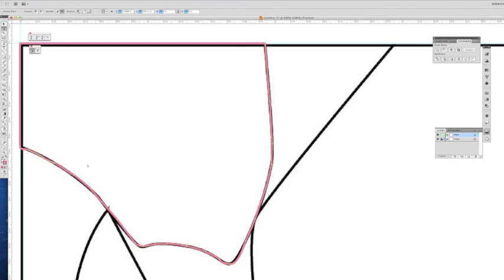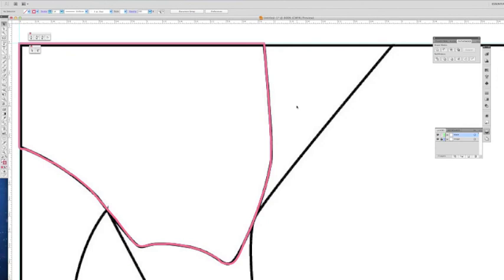So in order to get out of this direct selection, we can go to a regular selection, either by clicking on the tool or pressing V on your keyboard. And you can click anywhere on your screen to get out of the selection. And you'll see that we have a trace line on top of our image. So if we click on that line, it'll select it. If we click elsewhere, it'll deselect it.